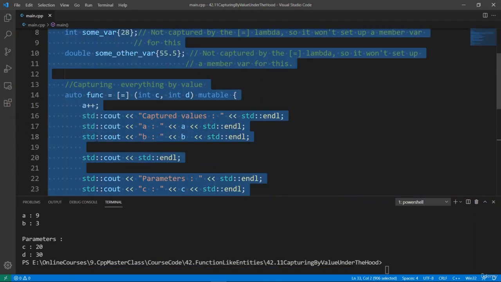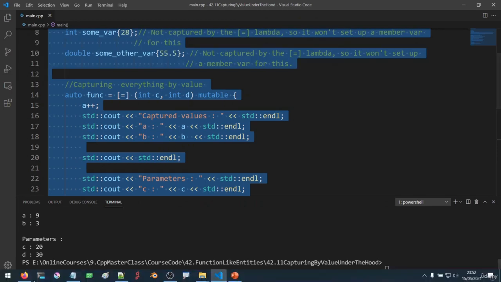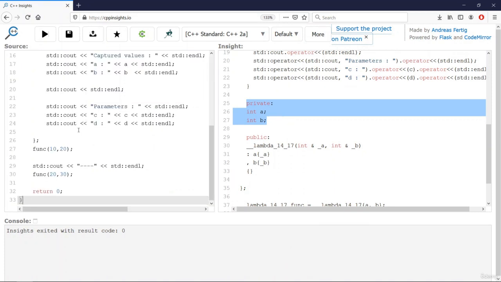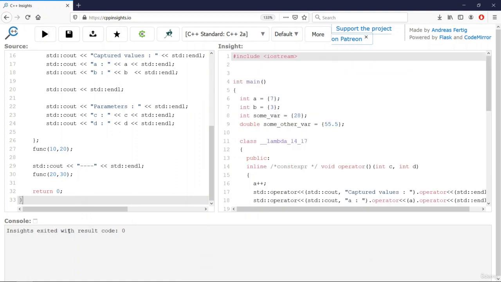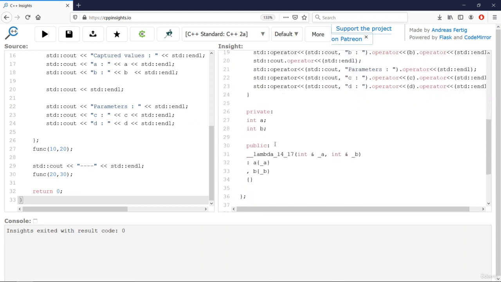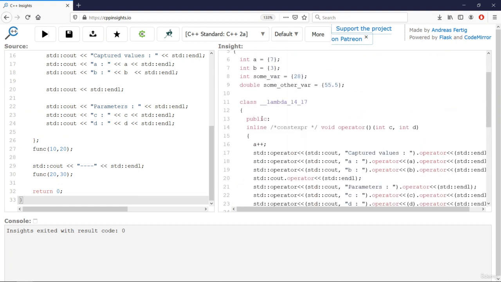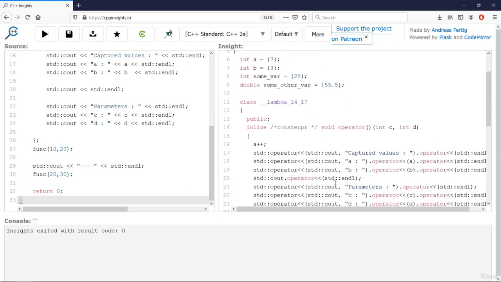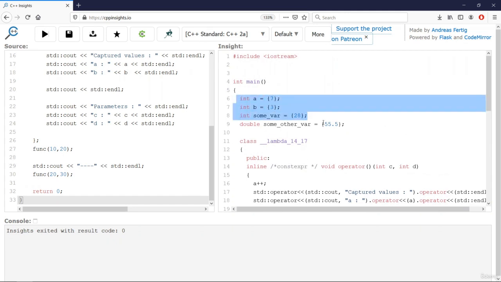So let's go in again and capture everything we have in Visual Studio Code and put this in CPP Insights to see what the compiler is going to generate for us. We will run this through our tool and wait for the response here. And we will have our functor which is generated. We have our function call operator, and you see that now it is not const. We have the ability to modify our member variables that support our capturing mechanism. We are capturing by value, and these member variables are basically going to be storing copies of the data that we have captured in the context where this lambda function is.